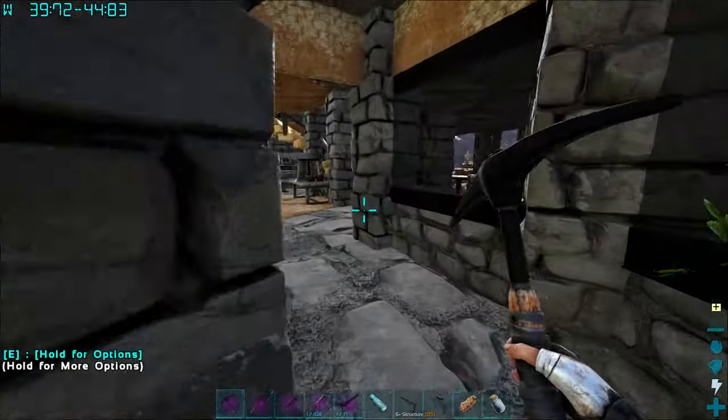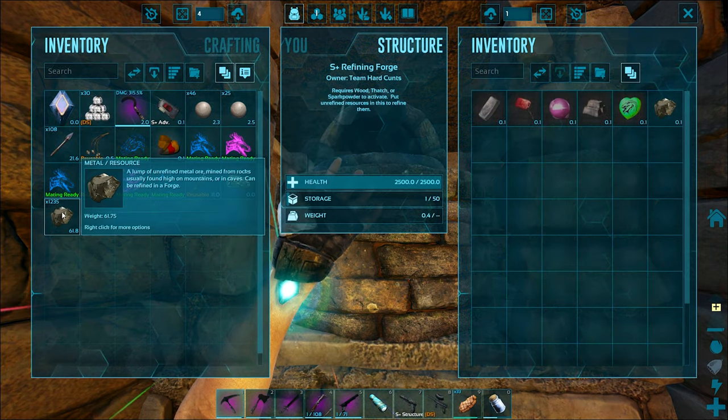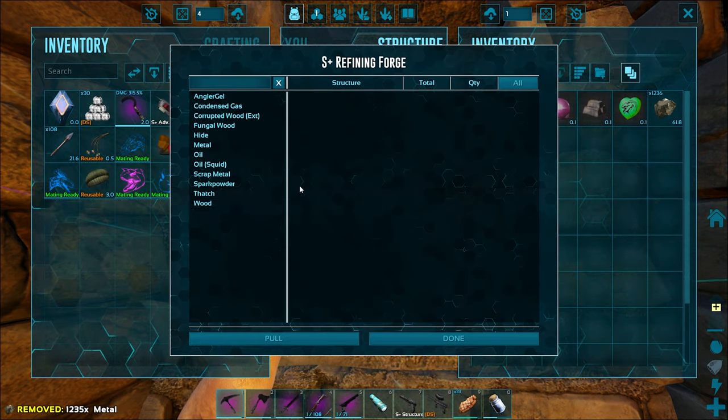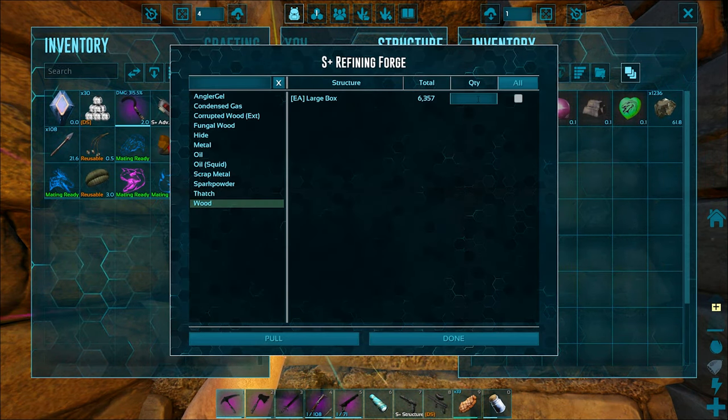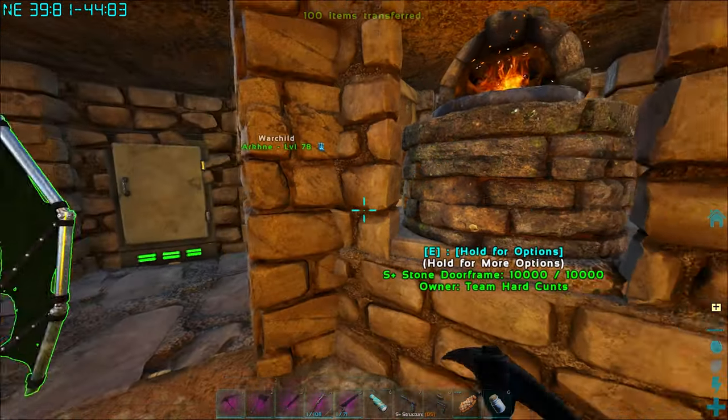Let's just get this metal cooking up in here. All right, let's just do that. Let's just grab a little bit of wood. See if we can pull 100. There we go. All right, awesome stuff.